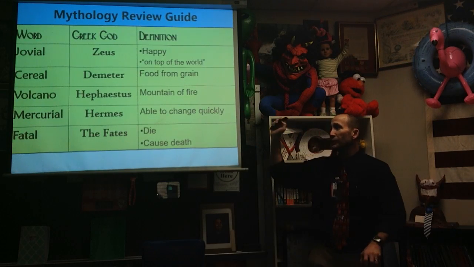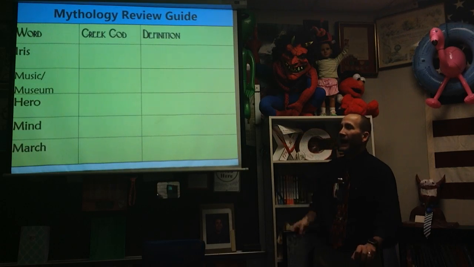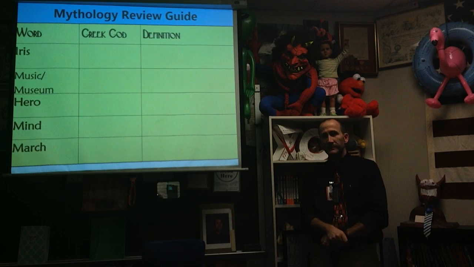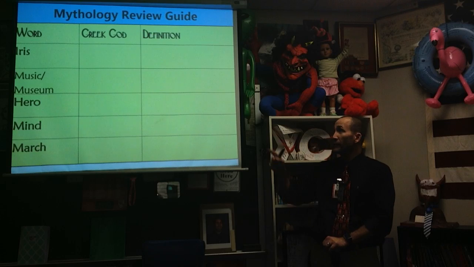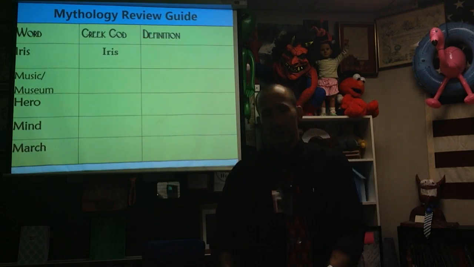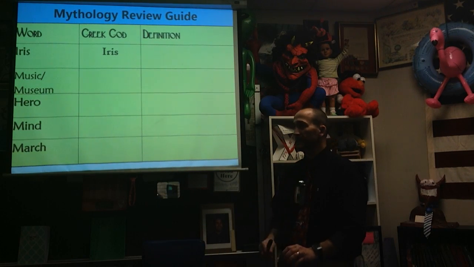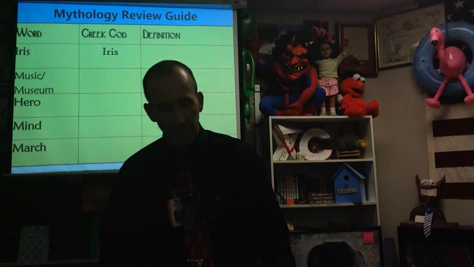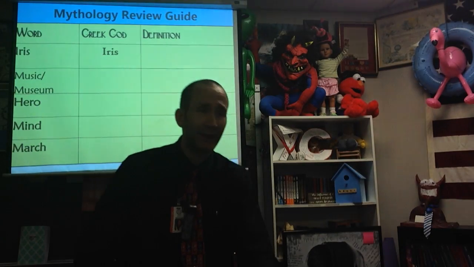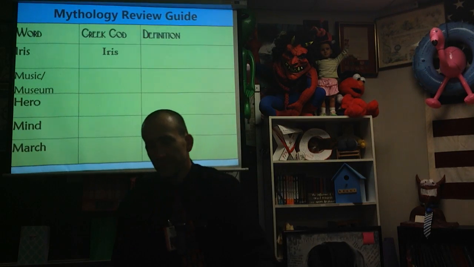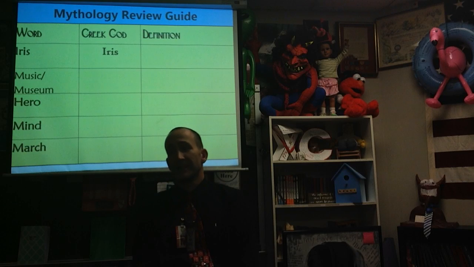So as we go through it, going on to our next one, Iris. And so I have to figure out where we're going to get Iris from. Good job. But what god do we get it from? Right, I know the word, but what god is it? It doesn't get old. Oh, it's so hilarious. We get Iris from the god Iris. Well, it's not fair. I know, right? It's like right there. Mr. Brovie, I could have been lazy. You could have been, and just written down the word again. Oh, I know. She landed it.